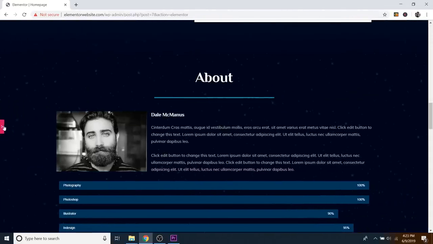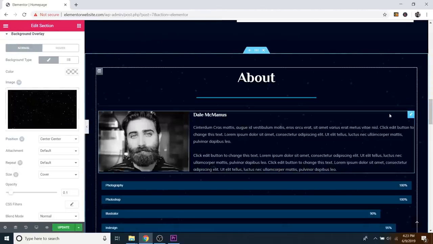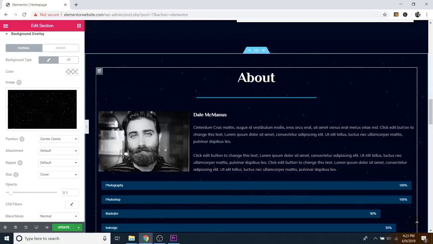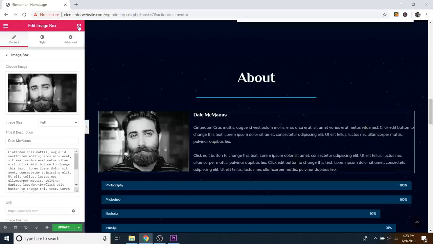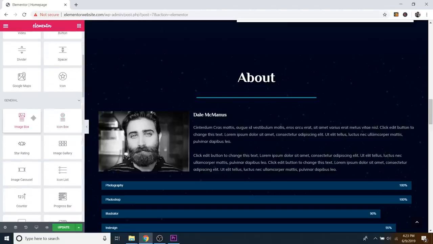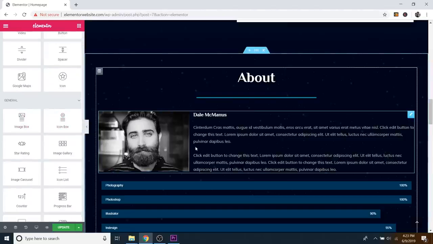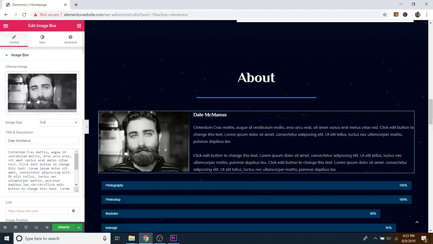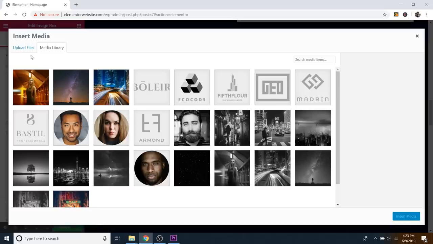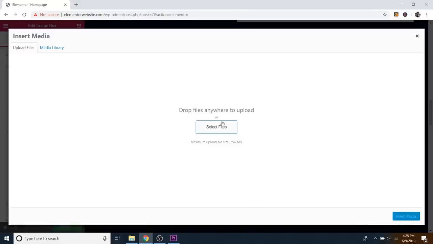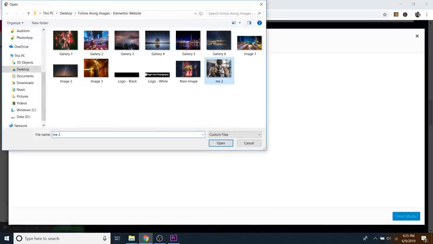Pretty sweet. Okay. So let's go ahead and change this image here. So you can notice that the text, my name, and this image are all part of one widget. So just select that, and this is actually an image box widget. So if you just go to the Rubik's Cube, you can find that right here. It says image box. So that was what I used to create this section. So let's go back and edit that. So I'm just going to delete this and put in an image of myself. So I'm just going to select that, go to upload files, and then click on select files, and then just put an image of yourself. So I've got an image of me, which you will not find in your follow along images because this is where you should be putting an image of you.